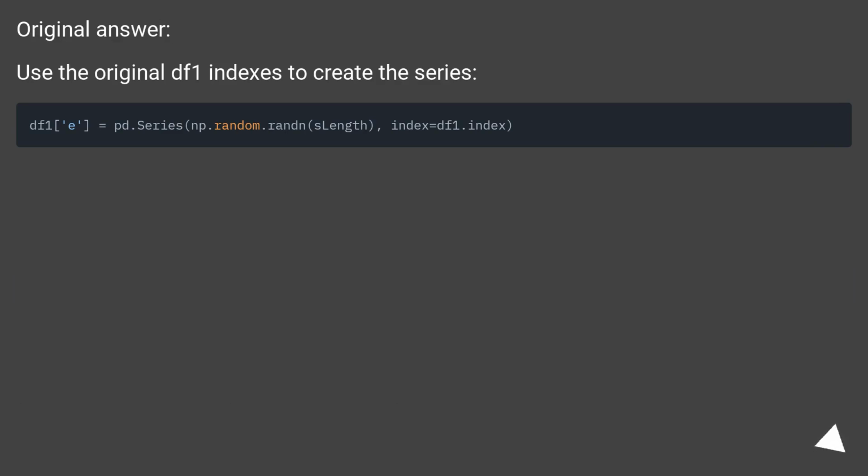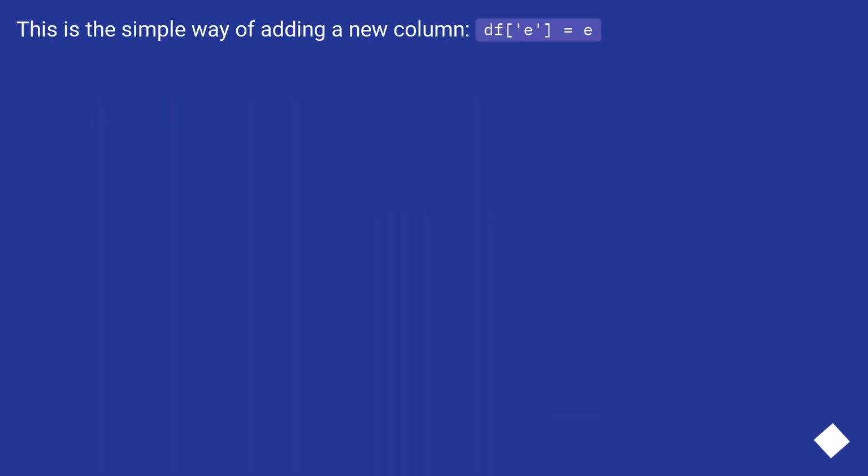Original answer. Use the original df1 indexes to create the series. This is the simple way of adding a new column: df['e'] = e.